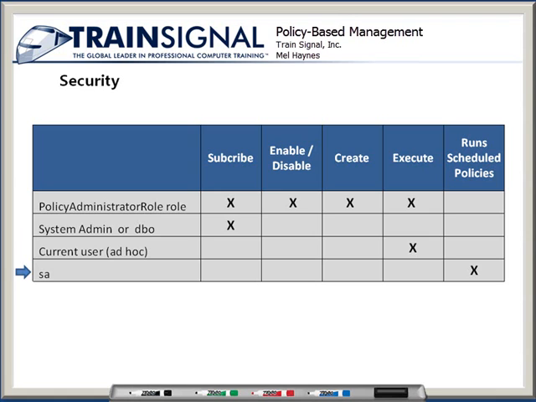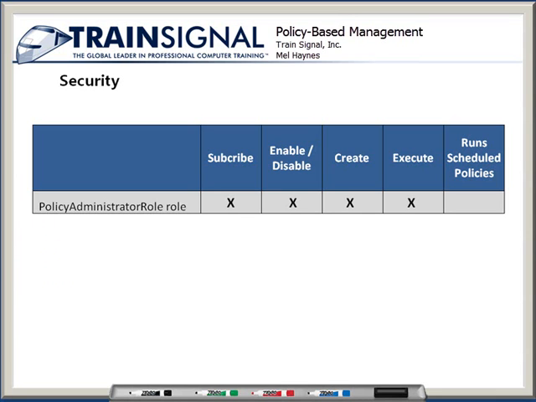But before we go on, let's back up a little bit. I want to focus a little more on the policy administrator role. Let's move over to the server, and I want to walk you through adding user accounts, a process that you're probably familiar with already, but we're going to walk through that process, and we're going to walk through adding a user to the policy administrator role.